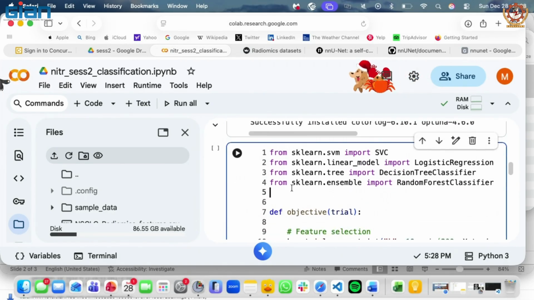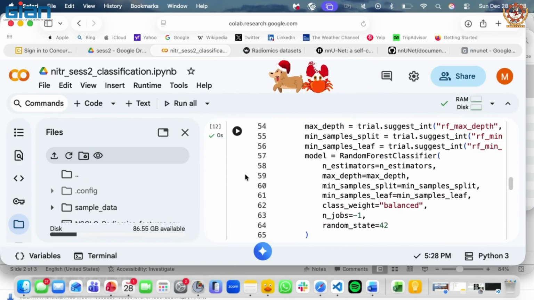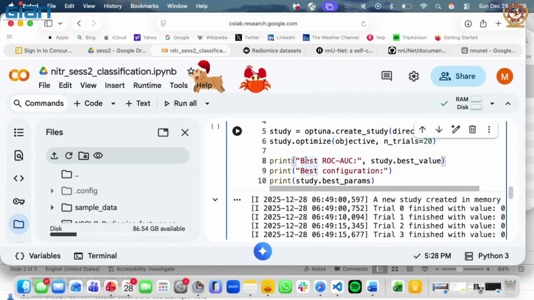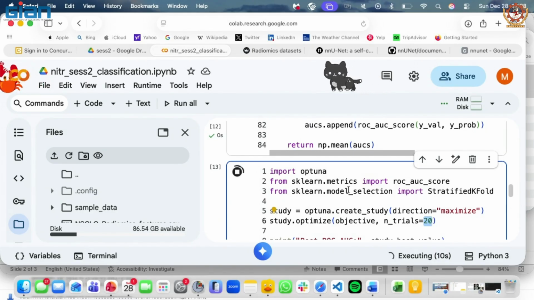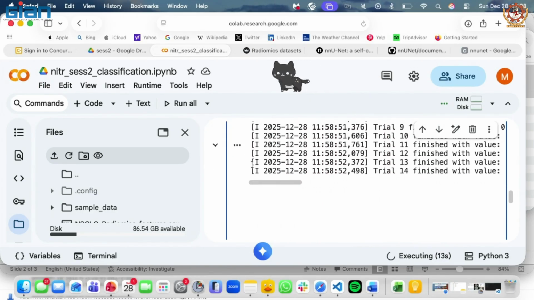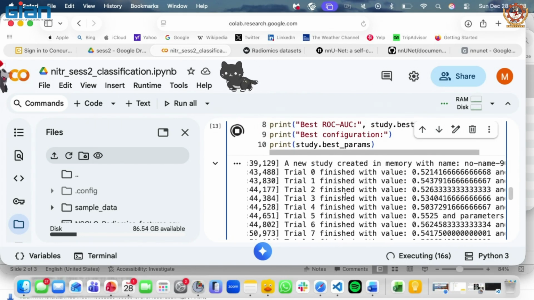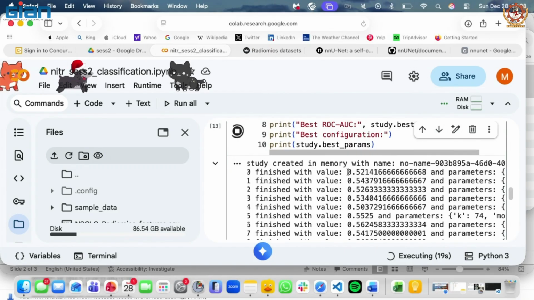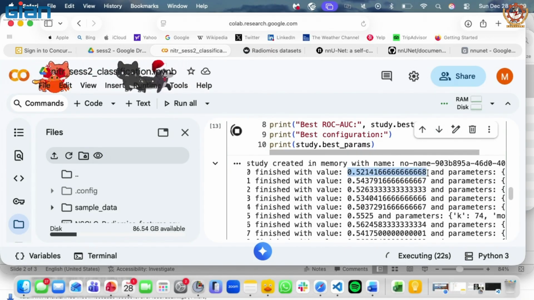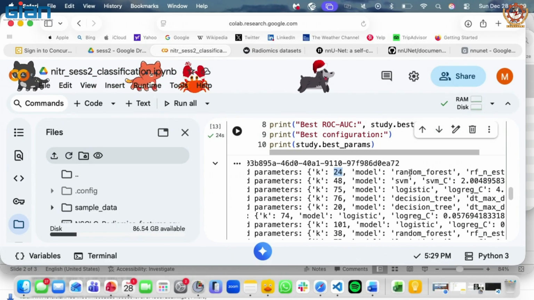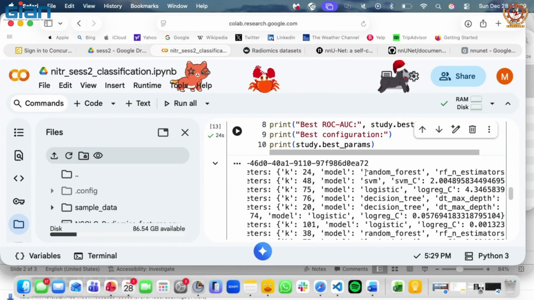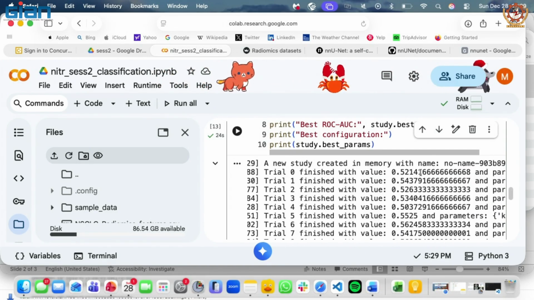So I'm downloading Optuna, and then I'm running this hyperparameter optimization for only 20 trials. Rather than keeping 20, you can do 500. The more the number, the better search it will do for the best parameters. As of now, just for time constraints, I'm doing 20. I'm already at 13. So you see what's happening here. In trial 0, my AUC is 52%, which is not good. I don't like it. The best features were 24 top features selected. We used a random forest model with so and so parameters, but I don't like 52 AUC.